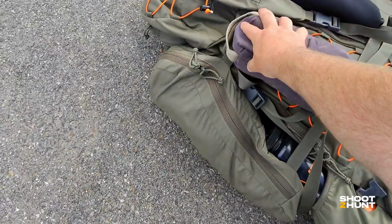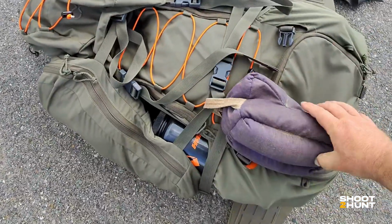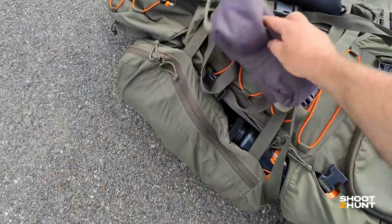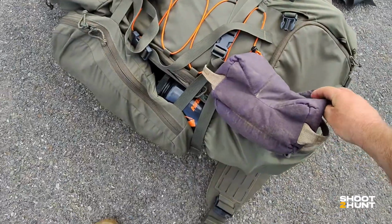Most people have it secured on both sides. I don't like it like that. I like it kind of floppy, out of the way. When I need to shoot, I can just throw it up and maneuver around where I want. When I'm not shooting, just hiking down the trail, it's out of the way.